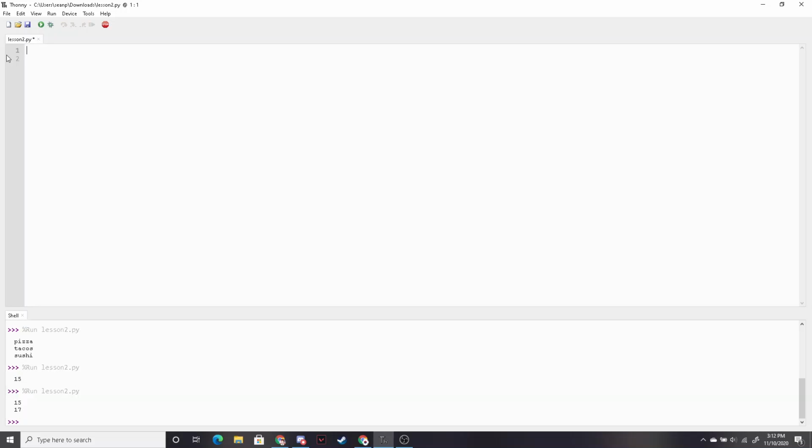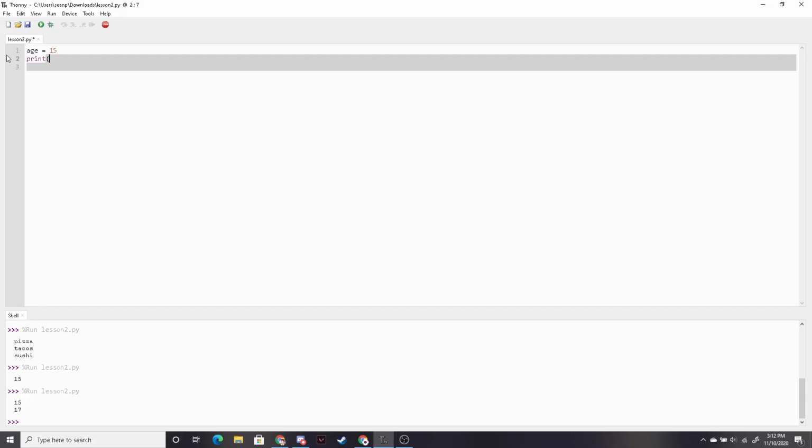So what I would do here is that first I want to make a variable called age, like I did before. Give it the value of 15 since currently I am 15. So now I want to print, and since I want to say I am first, that's a string. So I'll say I am, and then my string ends because now I want to put in my variable age.